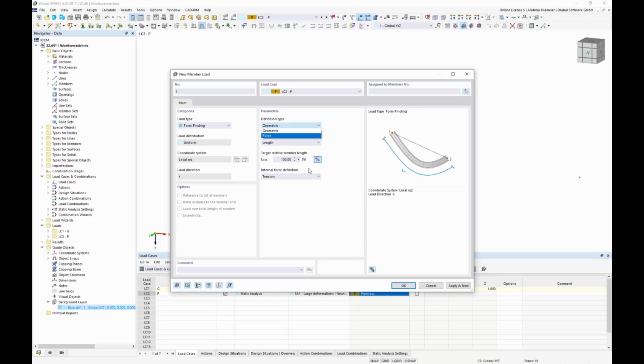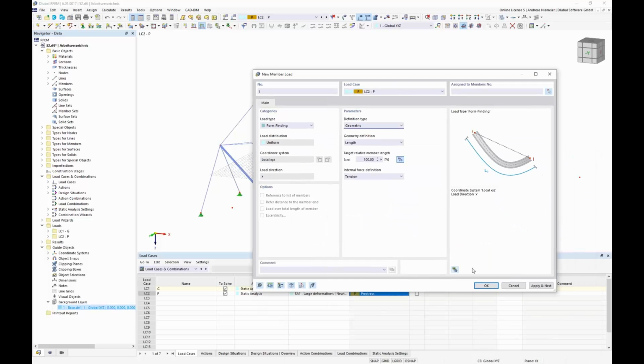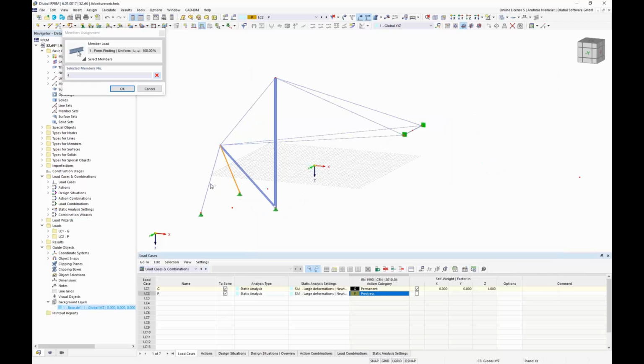So you see we have here different options. So we have geometric definition, we have force condition, but in our case in this type I would say generally he should find a shape with the original length of the cable. So I define geometric length by 100% and apply this on all cables.